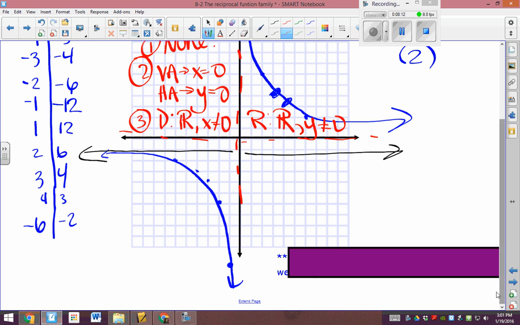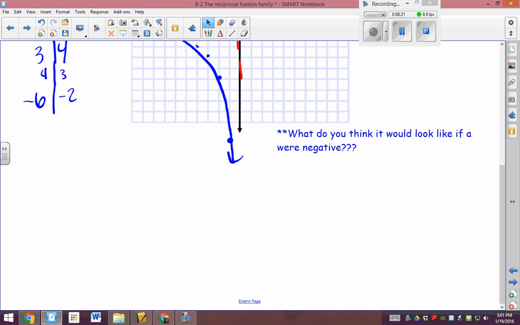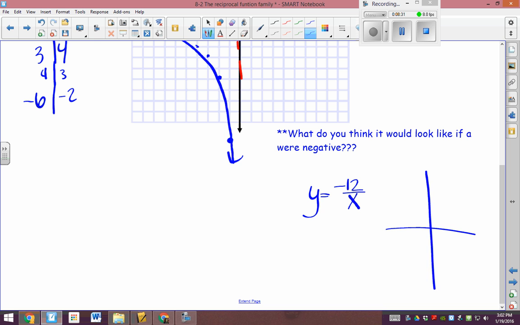I got a little reminder down here. We didn't do any of these examples, but it could happen. What do you think it would look like if the a value were a negative? So, for instance, if we had made this. Well then, the signs would be switched, the points reversed, so it'd be in opposite quadrants. That makes sense. So instead of 1 and 3, it's in 2 and 4. Well, quadrants, we haven't talked about that in a long time. Alright, sweet. I'll remember that.